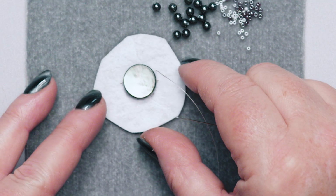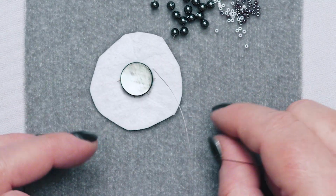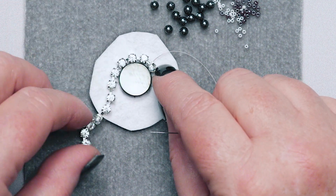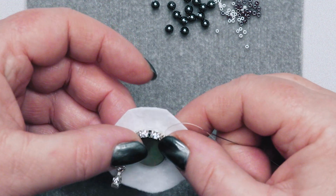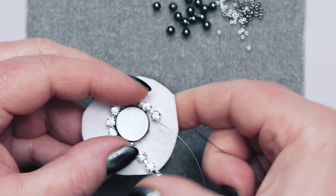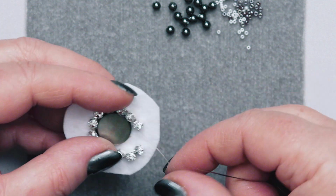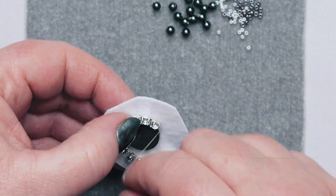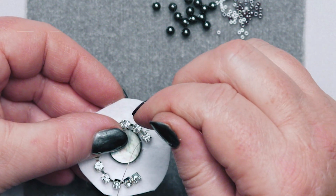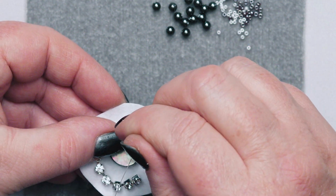And you'll have your focal bead that you've got stitched down or glued down, depending if it has a hole. And we have these ones stitched down, so there was no glue involved. And I've cut a piece of cup chain long enough to go all the way around my focal bead. So we're going to go in and we're going to couch down over the bands of the cup chain.